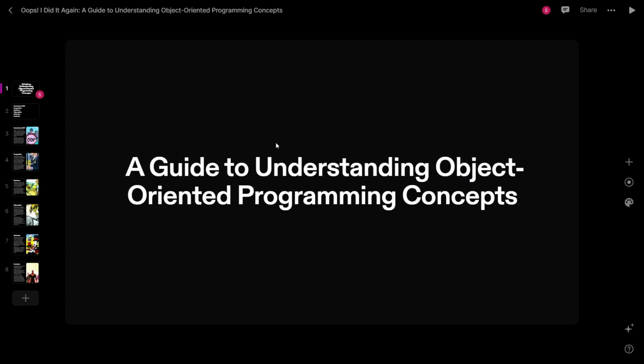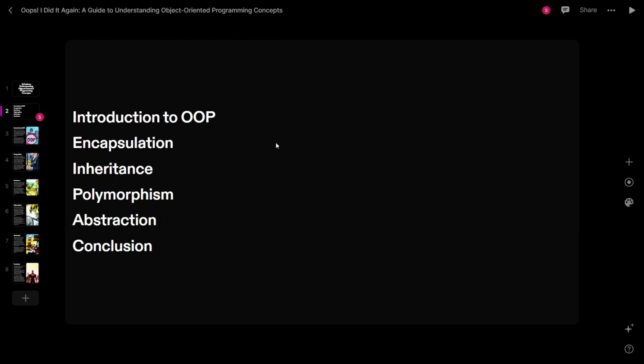Hello guys, today I am discussing an important topic that is OOPS, object-oriented programming language. Every interviewer asks about this topic in any type of IT interview. Firstly we will know what OOPS is, and then we go for the four terms used in OOPS: encapsulation, inheritance, polymorphism, abstraction, and then we go for the conclusion.